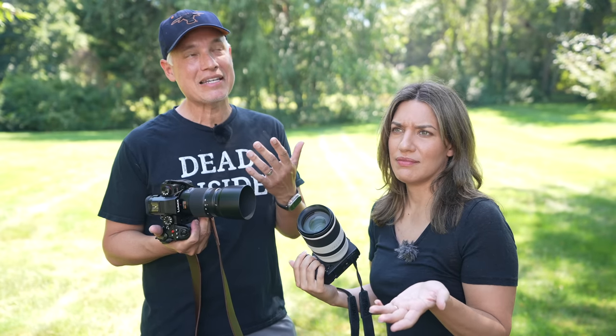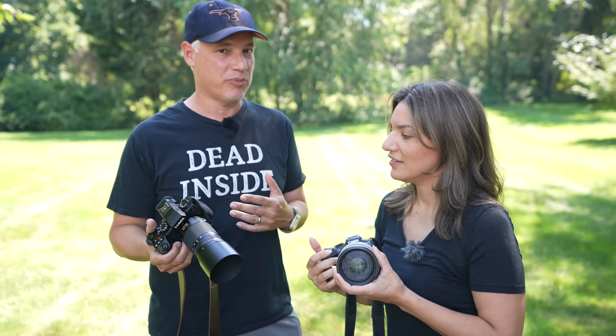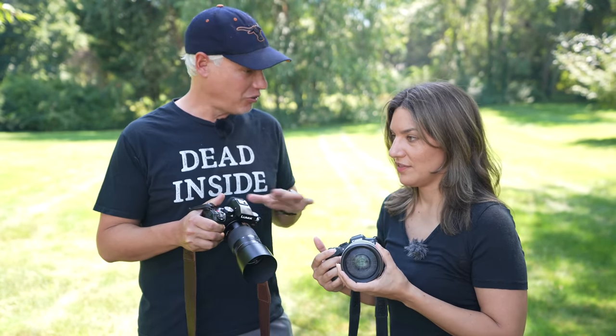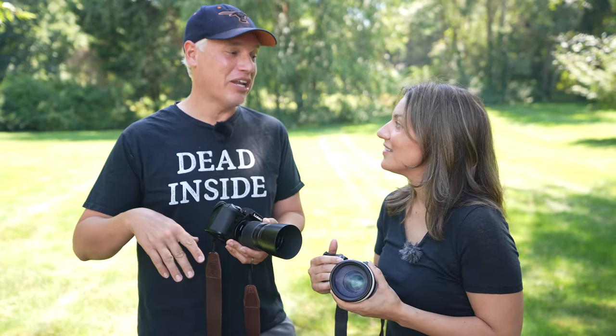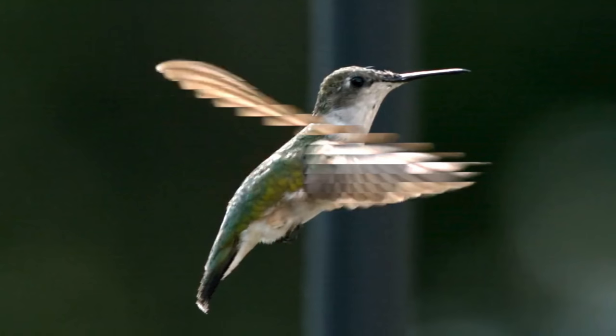Why? This gets complicated, but both of these cameras perform best in electronic shutter mode. When you use the electronic shutter, your camera does 30 frames per second. Incredible. Yeah. But my camera does 60 frames per second. It seems excessive. But when you use the electronic shutter, it introduces rolling shutter, which is the time it takes to read the entire sensor. And yours is about twice as bad.